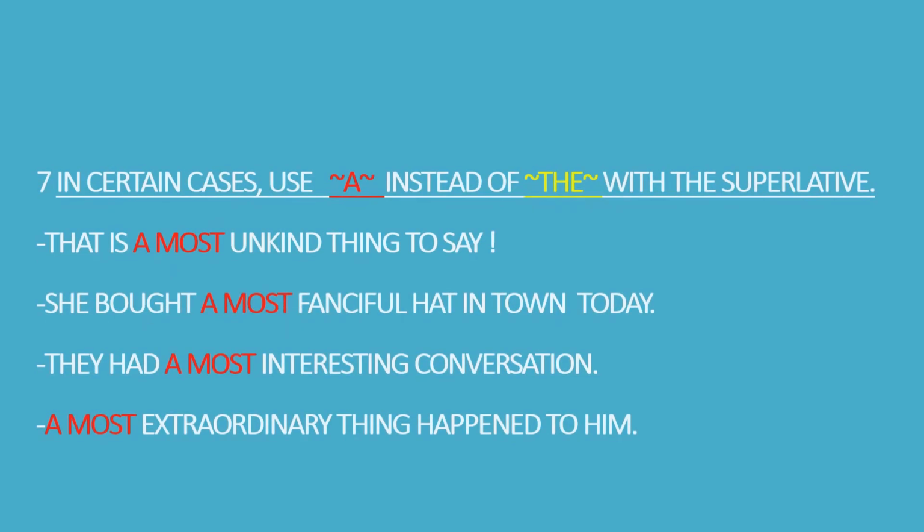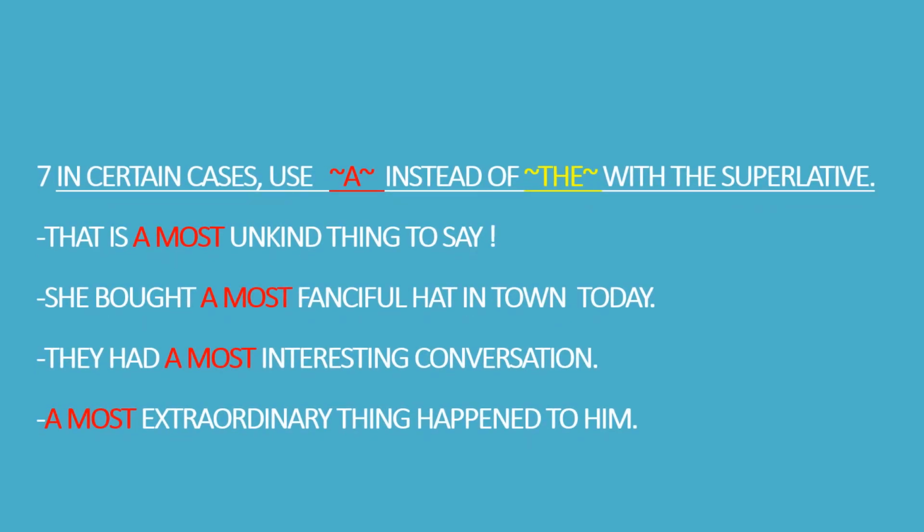More about comparison. In certain cases, we use a instead of the with the superlative. This is usually the most unkind thing to say. We can replace the article the with the article a, because this is a most unkind thing to say. She bought a most fanciful hat in town today. They had a most interesting conversation. A most extraordinary thing happened to him.